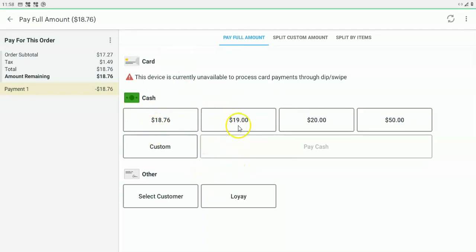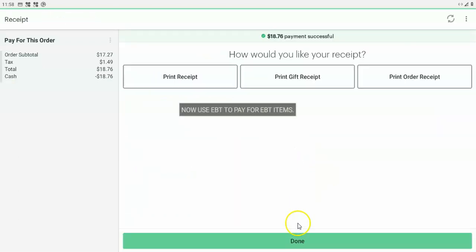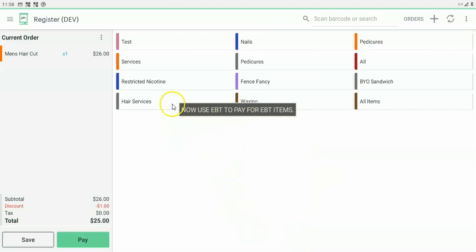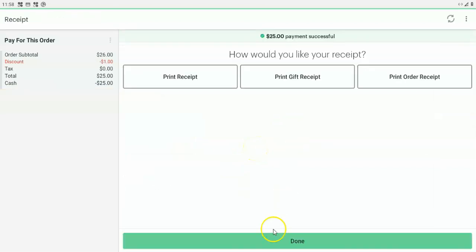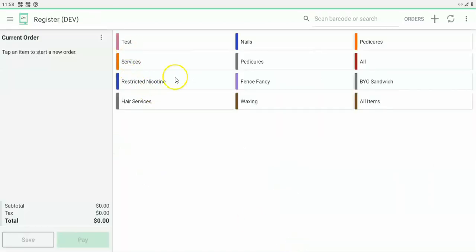And I can't actually pay credit on this particular device because it's a demo, but I'll go ahead and pay cash. Now, let's see, you see the remaining EBT items, in this case, is a men's haircut, and it's got the cash discount already applied, and you can pay for it, okay? And you'd obviously use your EBT payment. I'm just paying it out with cash just because this is a demo. Okay, so that's how the cash discounting feature works. Really, it's pretty much that simple.